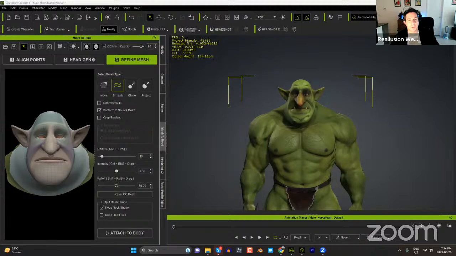Another question from Walter. Reillusion should work and sell different kinds of references like animals and stylized animal references. Yeah, I mean, that's something that we do a lot of content development ourselves, but we also rely a lot on our developer community to create stuff like that. I know we have tons of animal heads and stuff like that in the marketplace. I can't really recommend any specifically myself, but yeah, check those out. There's different heads in the marketplace that you can always check out.